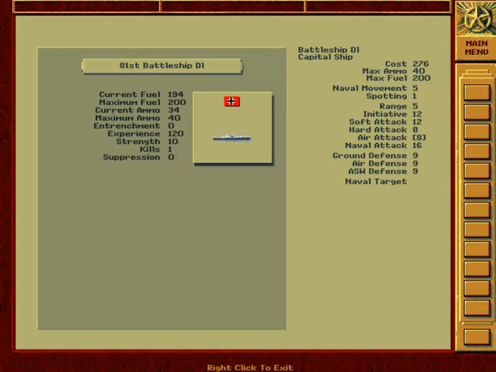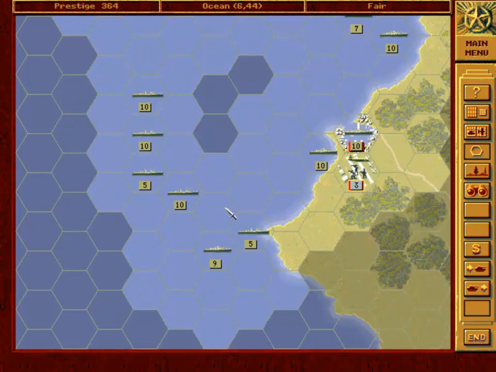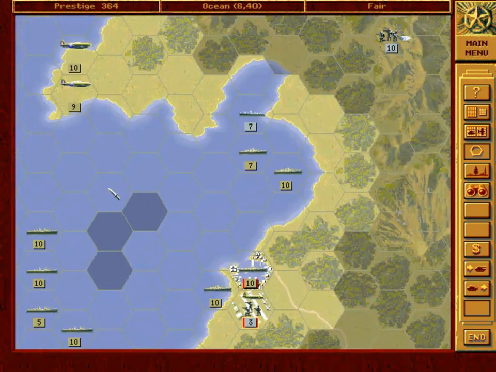Now, this is not the best battleship of the Kriegsmarine. As you can see from the stats here, ground defense of 9, air defense of 9 and anti-sub-warfare, I think this means ASW, defense of 9. The battleship type BK has all those three values at 12. But still, this ship is better than our heavy cruisers. And since two of our cruisers are now only at half strength, it could be somewhat difficult.